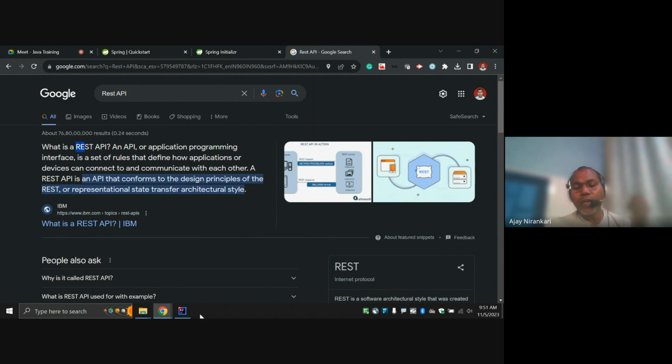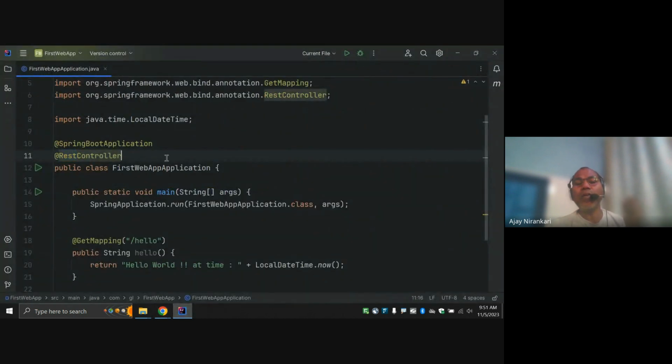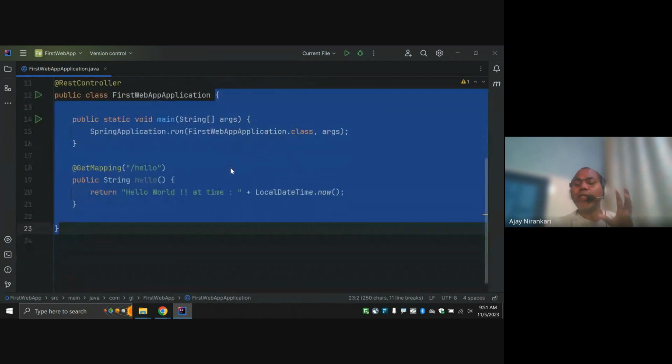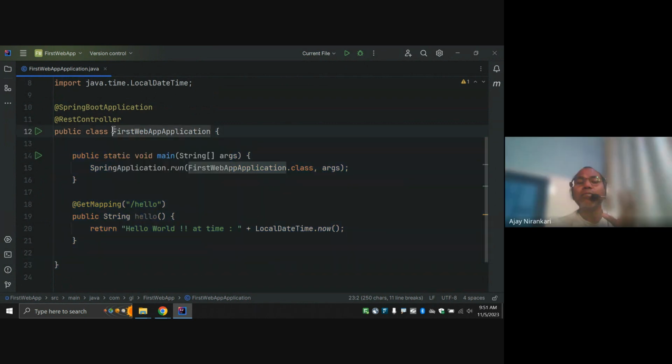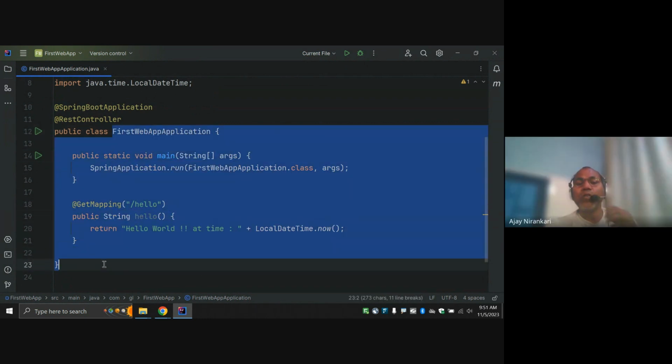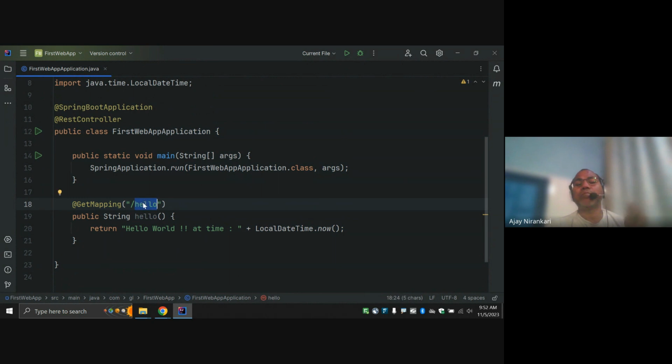So due to that, you have to add one annotation: this is my class, and Spring framework should consider it as the class where the user wants to call. So we have added two extra things to core Java.